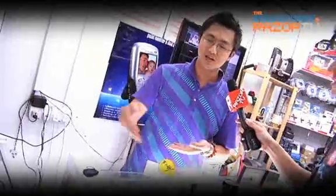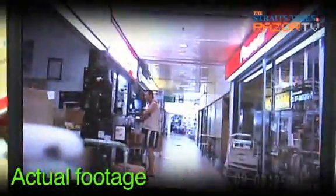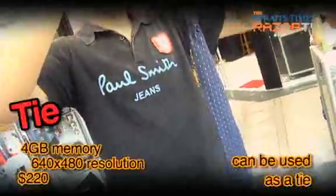How long does it record? Basically about two hours. You just place it somewhere. Since when you're taking a photo or taking a video, the signal light is off, so it's not very easy for other people to notice it. We checked what the footage looks like from this — pretty decent resolution.